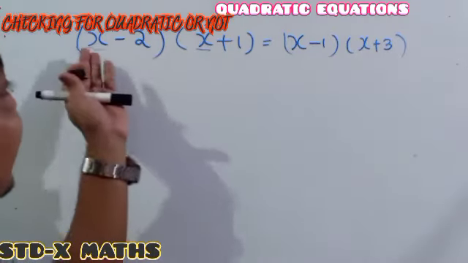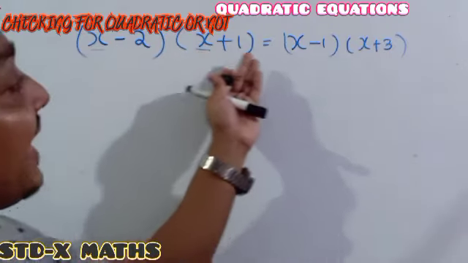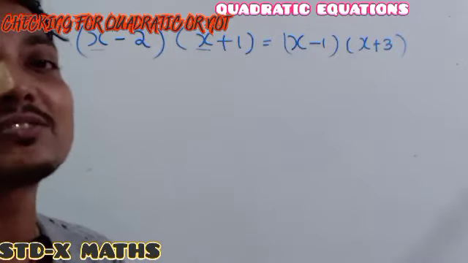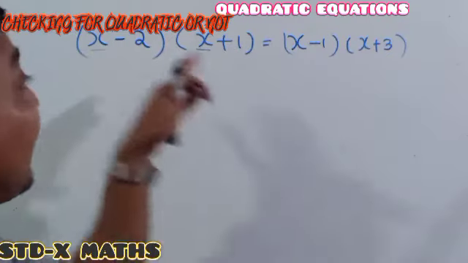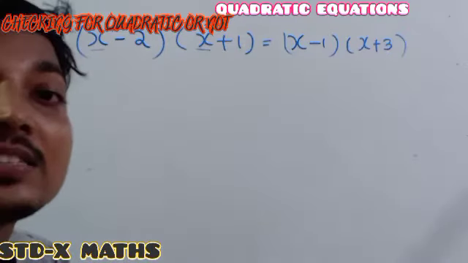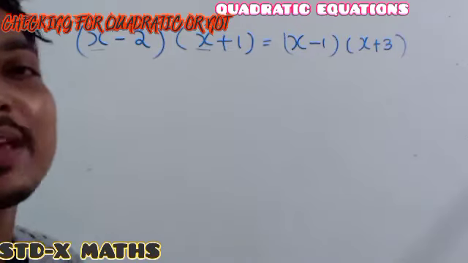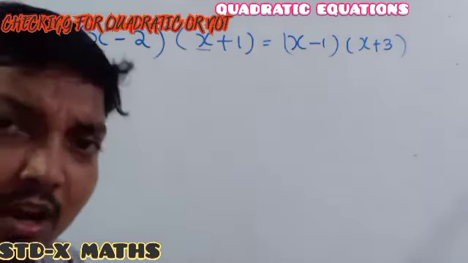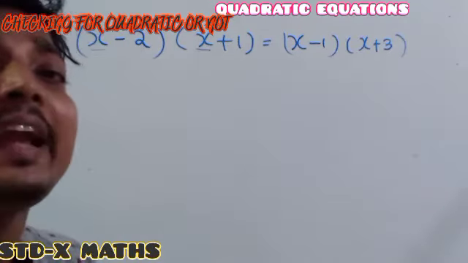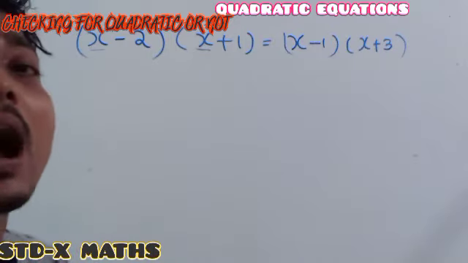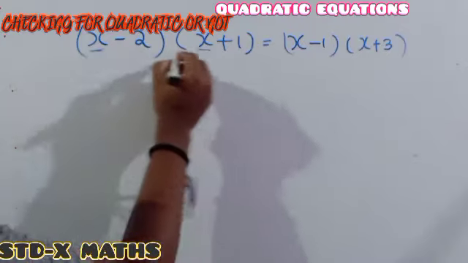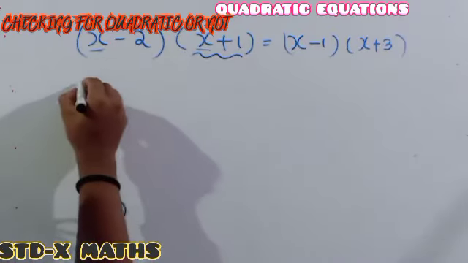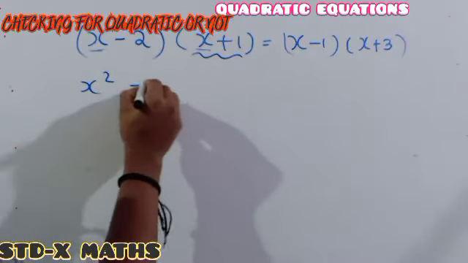But see one thing, here it is x square, and the right side is also x square. Whenever you get a situation like this, clearly it is seen that from both sides, both the x square will be cancelled. Okay, so all these things we have predicted. So let's see what the reality is. See, whenever we multiply x with the total, it becomes x square plus x.